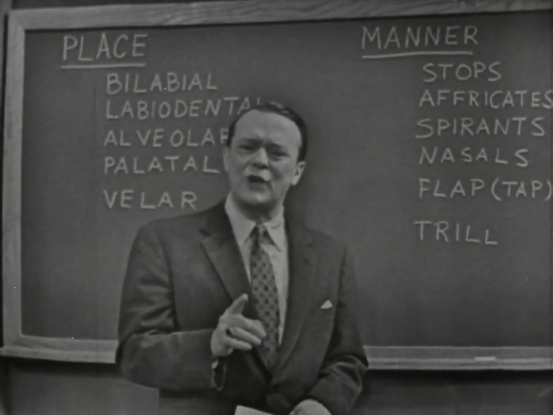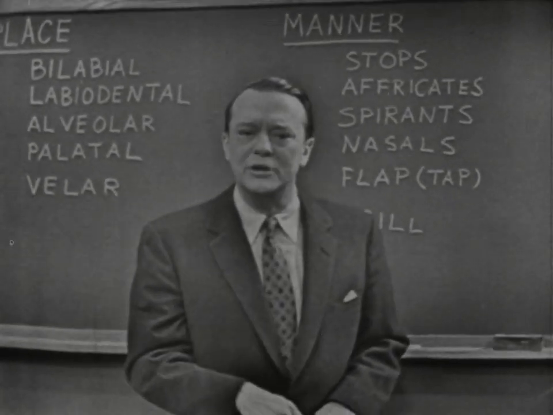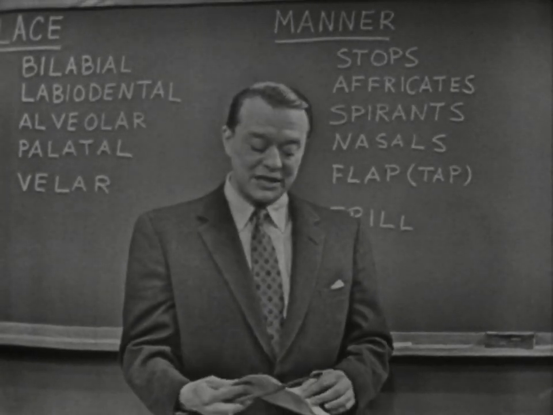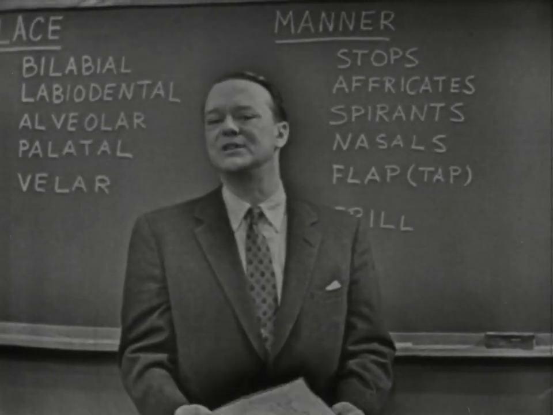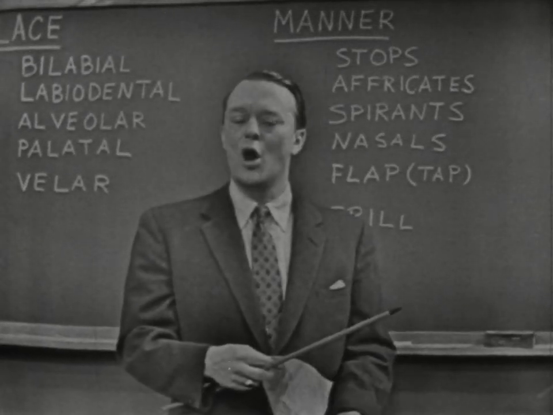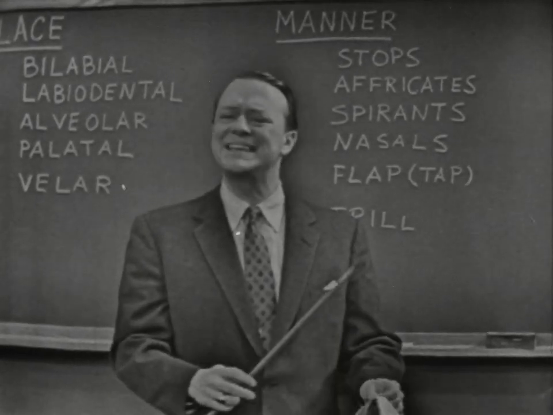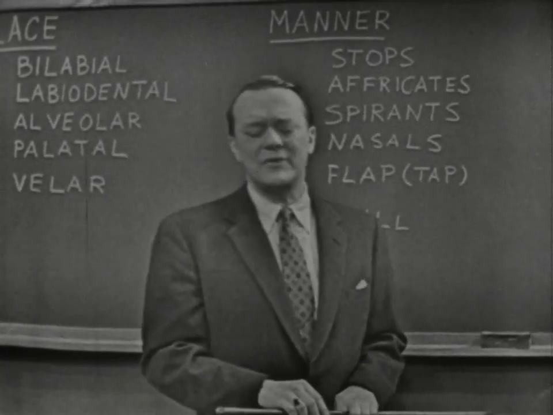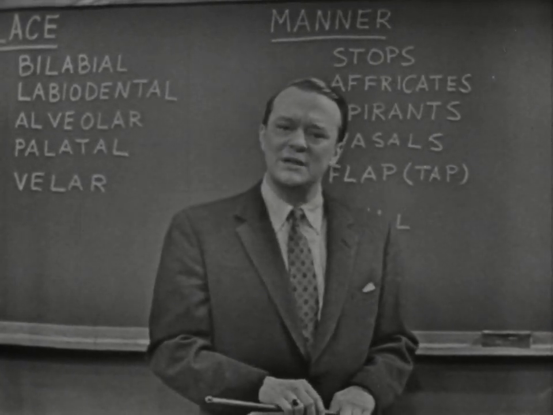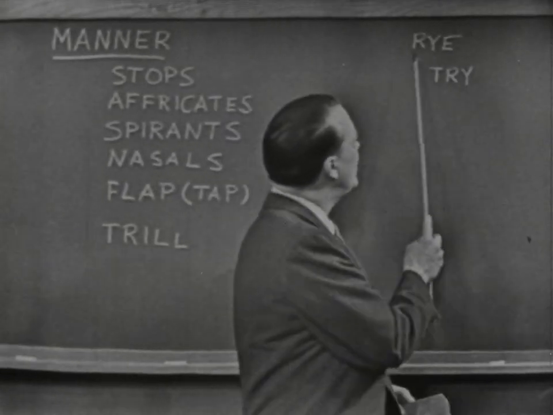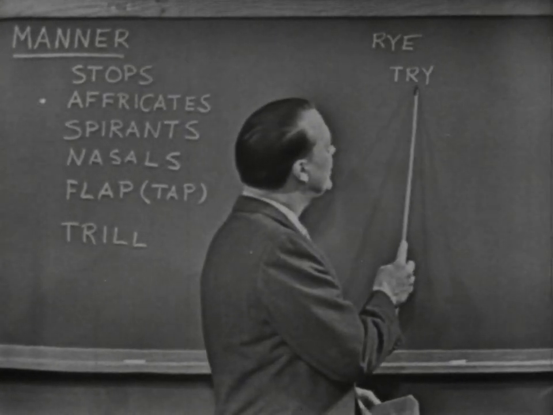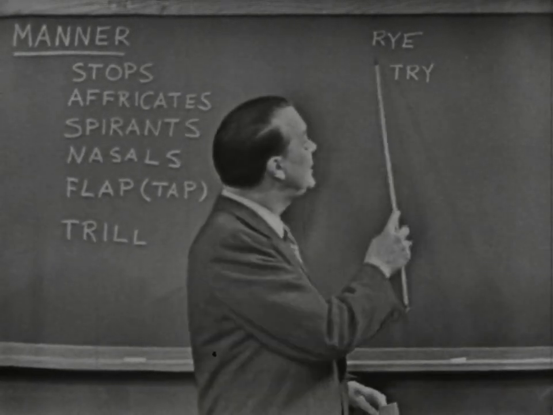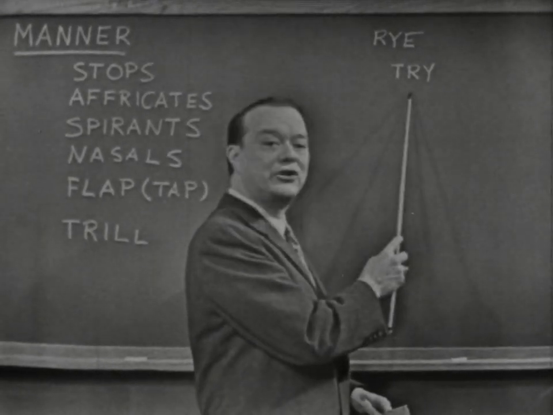The phones themselves are bundles of smaller units, which we call the articulations. Now, the articulations are the things like stopness, or the things like spirantness, or the things like bilabialness, and these get bundled together to make a phone or a speech sound. For instance, have you ever noticed the real difference between the first sound in rye and the R sound, the second sound in try? Well, there's a lot of difference there if you listen. Listen again. Rye and try.